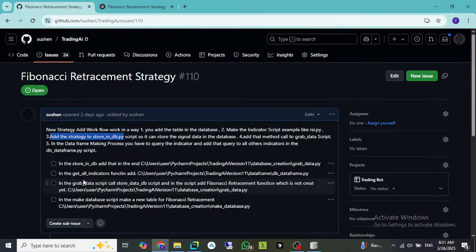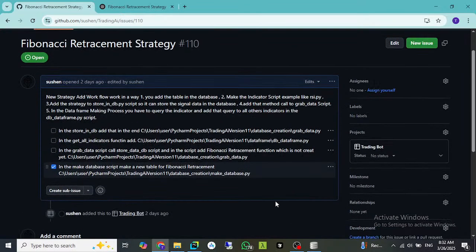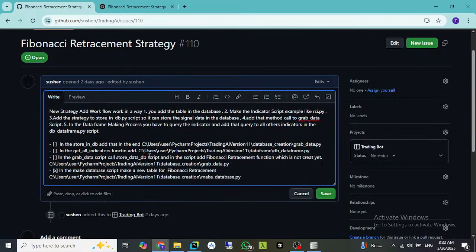Okay, so now we actually make that thing. Fibonacci retracement, we add table. Let's edit that thing actually. So it has to be the first thing we do.